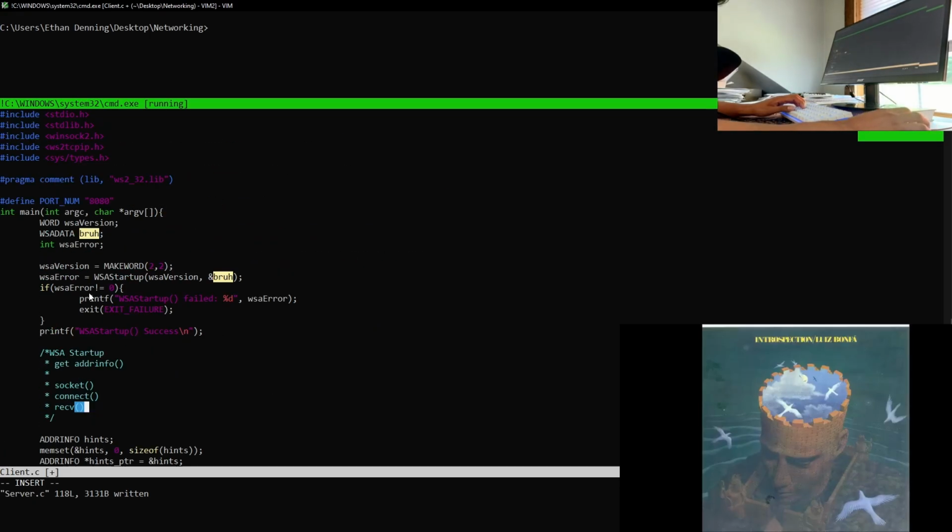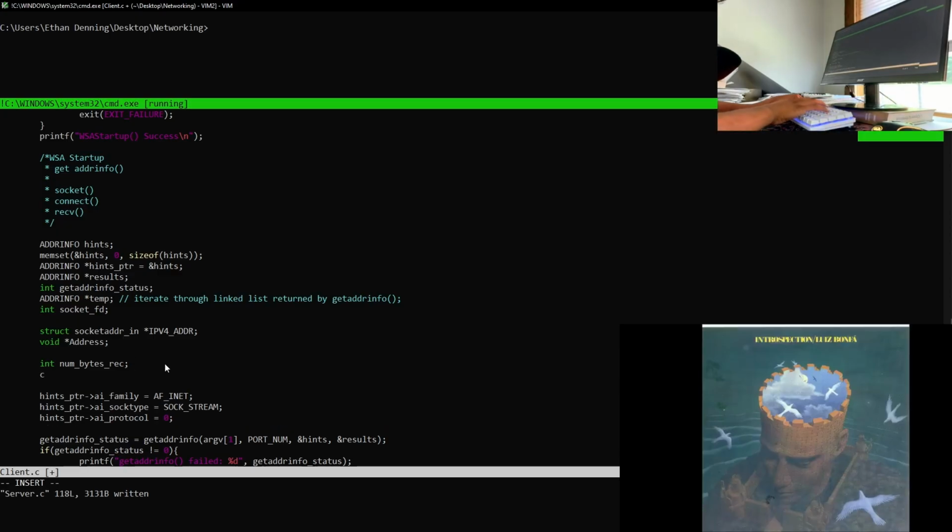Oh, we need to have a buffer to store the received message.